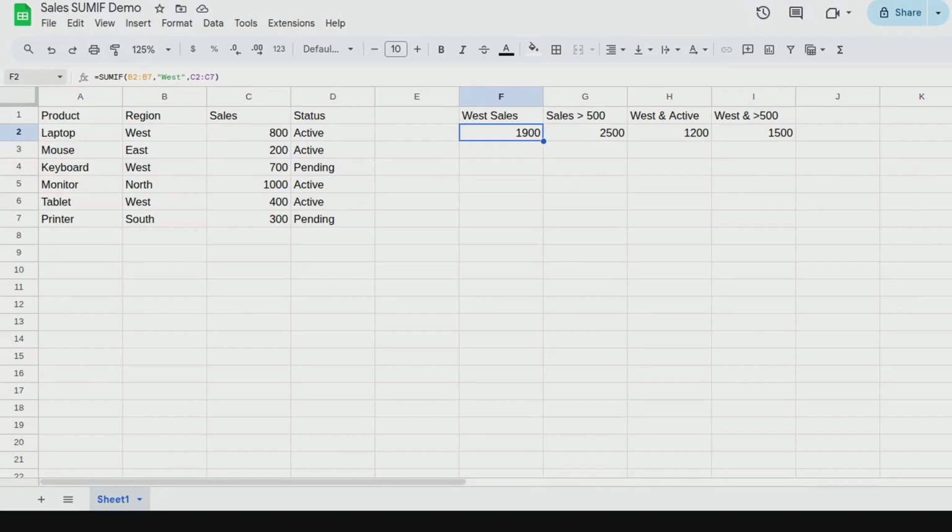Clicking back through each formula, here's the takeaway. Use SUMIF when you have one condition to test against your data. Use SUMIFS when you need 2 or more conditions to all be true. And remember the argument order flip. SUMIF puts the sum range last, SUMIFS puts it first. We used SUMIF for single condition totals and SUMIFS for multi-condition totals, with the sum range position flipping between them.